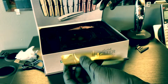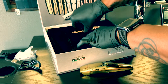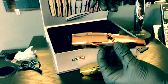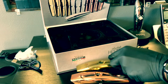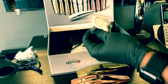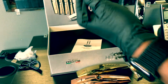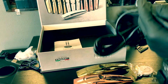Got the gold. Rose gold. Nice. I'm feeling this. This will go good with the rose gold or the gold clippers by Babyliss. Oh, nice. Comes with a little tool, and power cord, and the manuals. That's it. I don't read manuals.